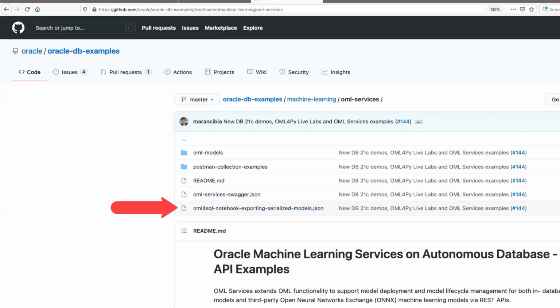If you download this file, you can open it up in a notebook, and we explain everything step by step on how to create a .mod file, even from within Autonomous Database, right? Which actually involves DBMS Cloud and sending the serialized model to an OCI object storage.